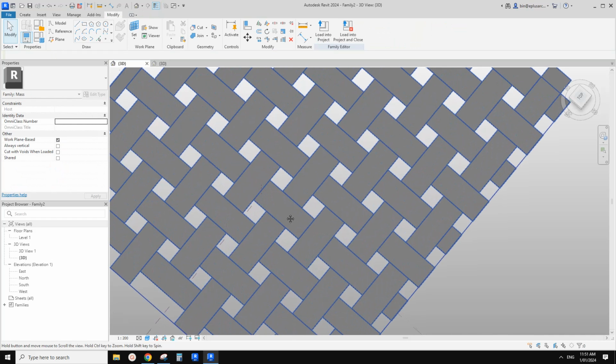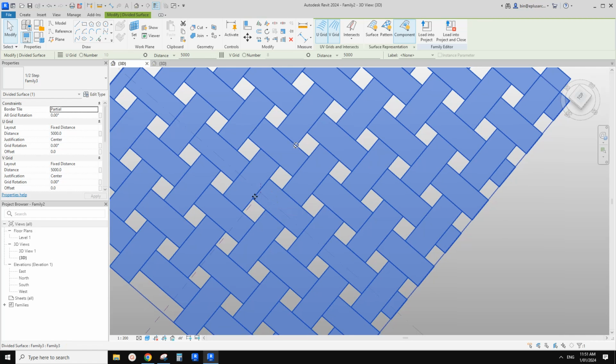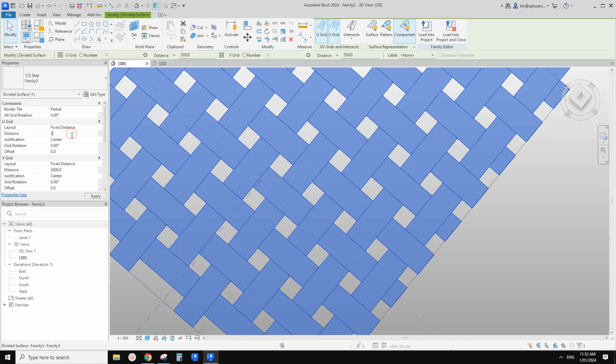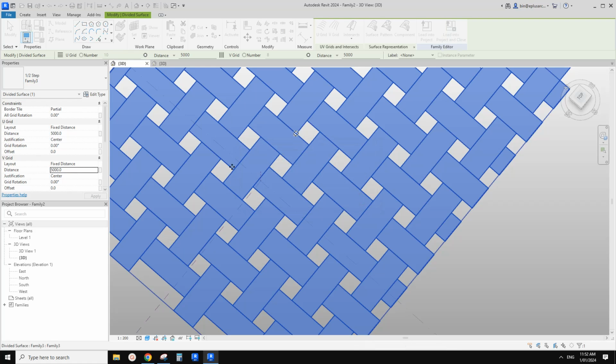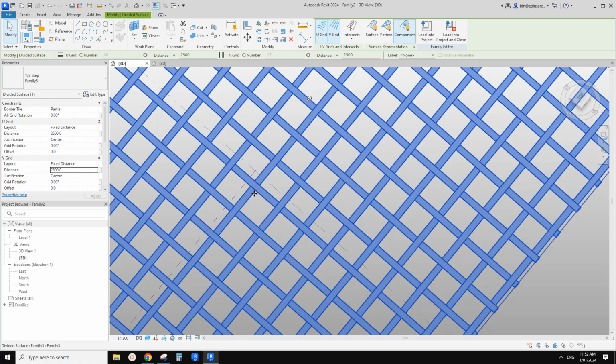But I think it's better to use a percentage to control this. For example, if I change this one to 2 meter by 2 meter, it will break this. I think, yeah, it will break it. If we do 2.5 meter by 2.5, it should be fine. That's 2 meter, and that's 500.